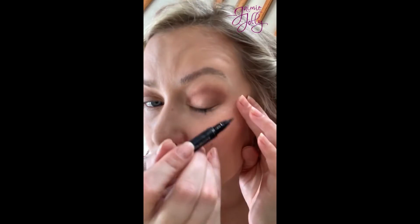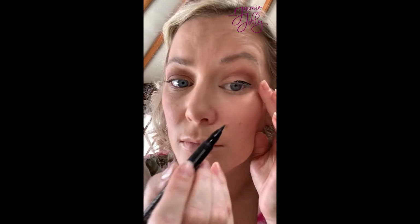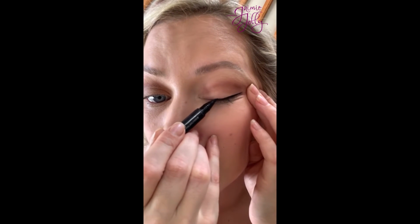Now, everyone's favorite part, eyeliner. This is Marcel's Double Precision in black. I love it because it has two ends. There's one that's a felt tip, and that is my personal favorite. But then on the other end is a nice fine brush. So it has best of both worlds.